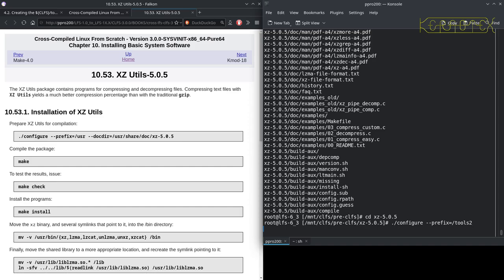So it kind of pollutes the host system a little bit, but then we are creating a tools directory anyway, and it can be easily got rid of at any time afterwards, because it's only going to have xz and tar in. So this is the way I decided to do this.